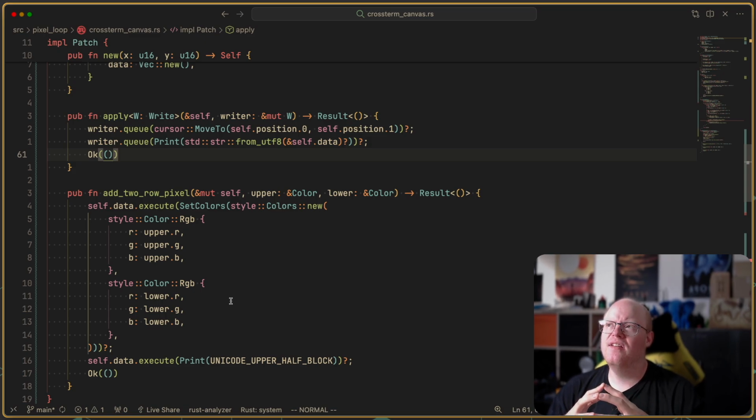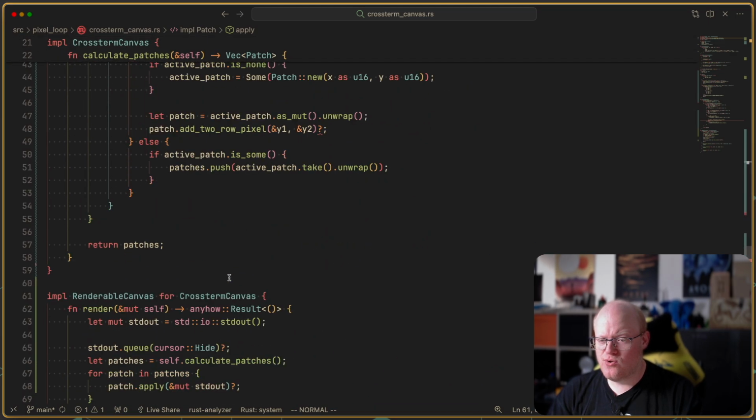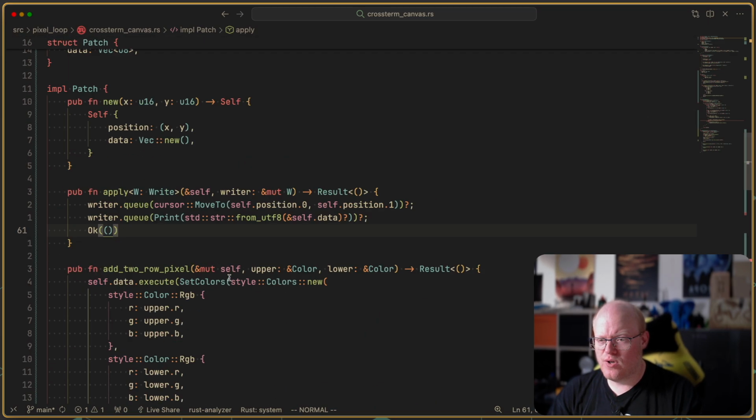Yeah, I guess it is. At least as long as the terminal has the same size as the rendered canvas. Otherwise we might need a new patch. We might need a new patch at every new row. So maybe we want to limit patches to each row.